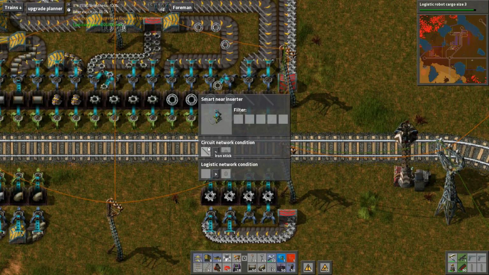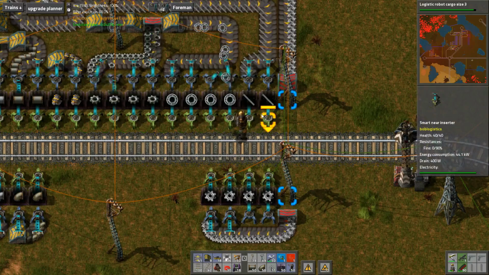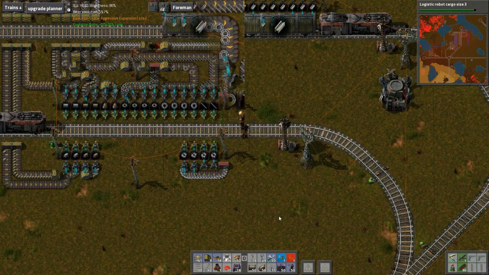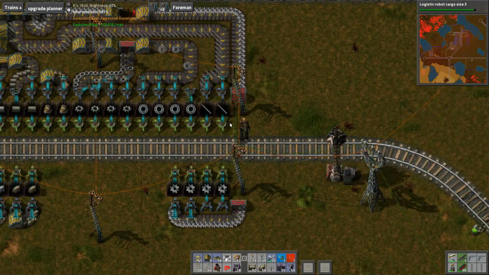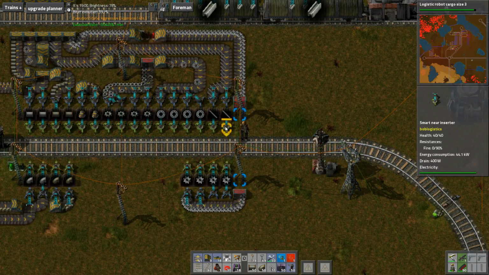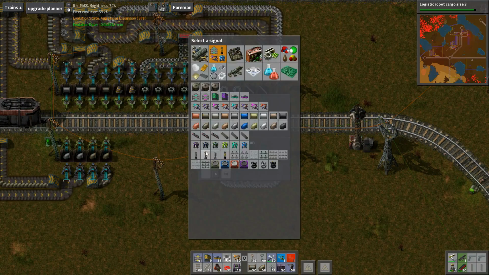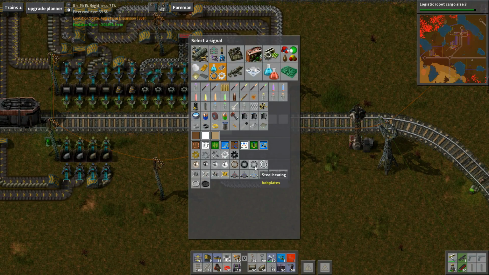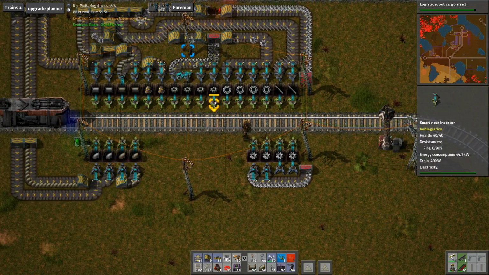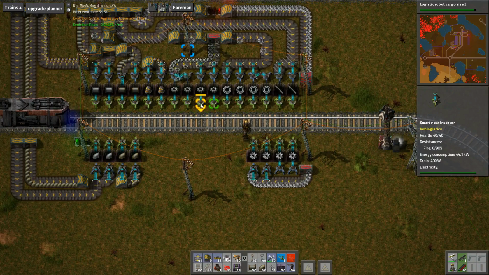Does that have to be on the red wire? I wonder. I'm going to test some stuff out here and come back. Okay, no, I think it's fine. I ran a quick test, and it's just that it won't insert if there's not a train there. I forgot about that. They're smart that way. Okay, so steel bearings. Iron gears. So I'll quickly set these up. It won't take too long.